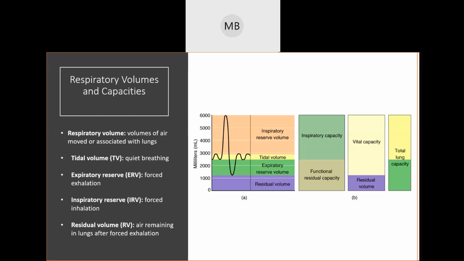The next one is the opposite. It's your expiratory reserve volume, right? That's the second one down on the list right here. That is the amount of air that you can forcefully exhale after your normal tidal volume exhale. So that means you are breathing on the couch normally, not thinking about anything.